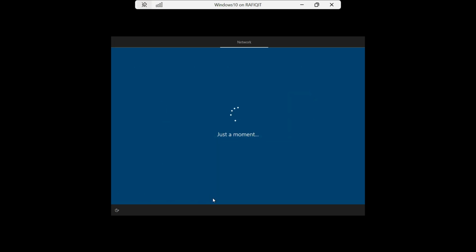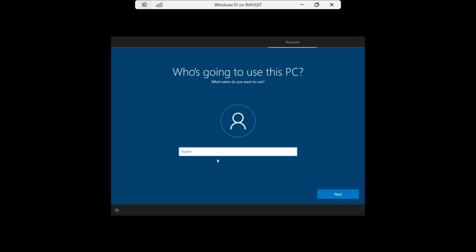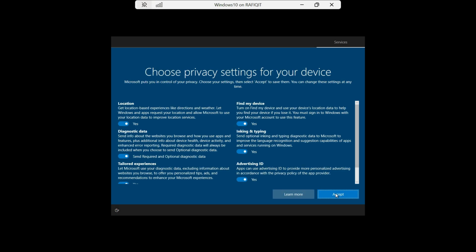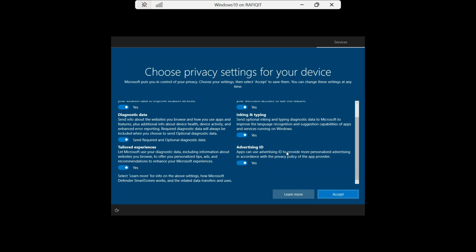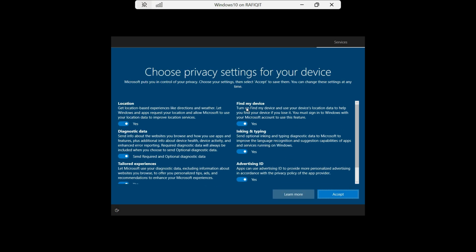Then finally your PC name, this is my site IP service. Then next, password maybe later. Just a moment. Then accept all the recommended privacy settings from Microsoft. So I go for it.